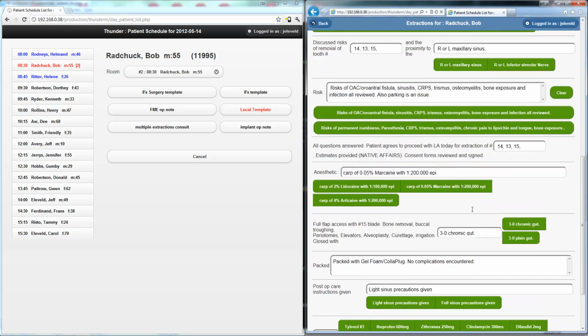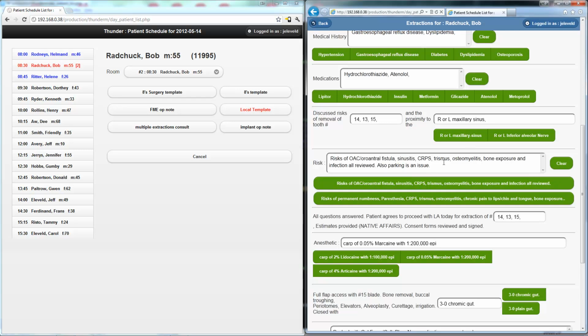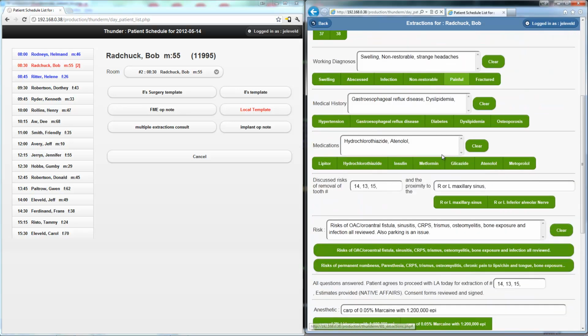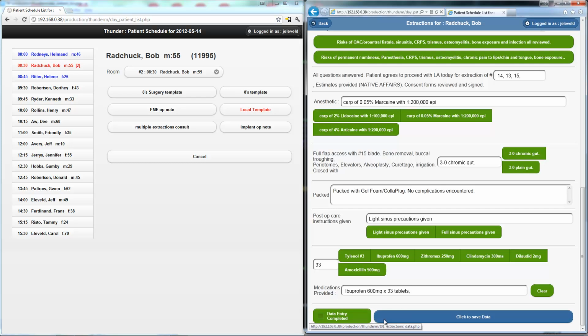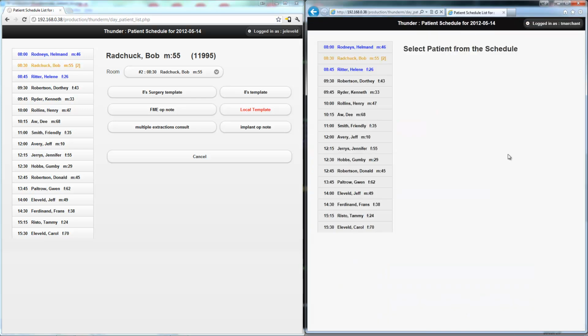If you've noticed the stuff that we put in, even also parking is an issue and strange headaches, and they can continue this on, and they can actually say the data entry is complete. So what I'm going to show here is when I click and save this data, you're going to notice on this other person's screen, that color is going to change to show that that person is essentially done with their consult. So I'm assuming that that data is good.